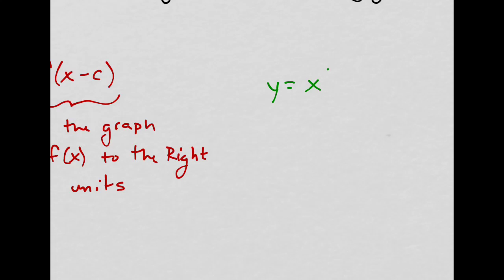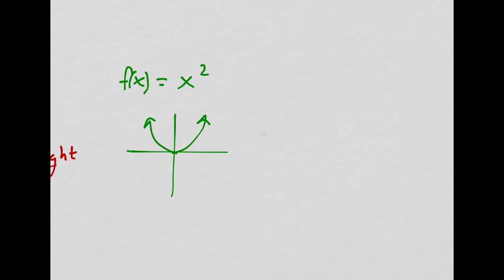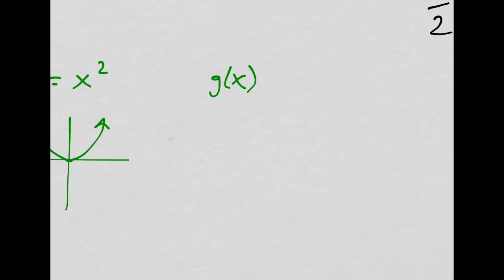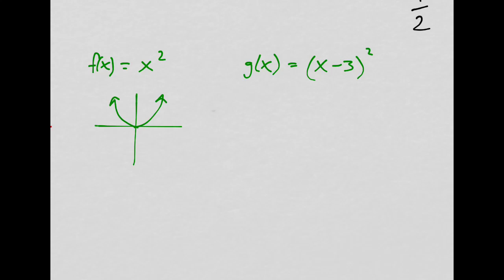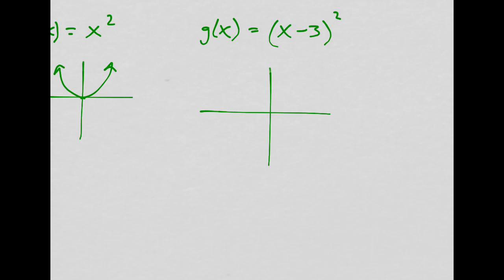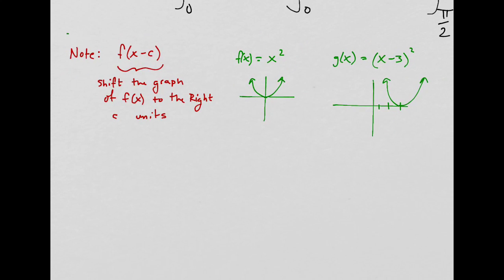If I had y equals x squared, that graph is just like that, maybe I should call it f of x. If I have, let's say, g of x is just this shifted over, x minus 3 quantity squared. If it's on the inside of the function, remember, on the inside. If it was on the outside, like a minus 3, that would shift it down. That's different, and that's actually another property we're going to address. But here, it's just 1, 2, 3, and it's the same graph, just shifted to the right. So that's something to recall.